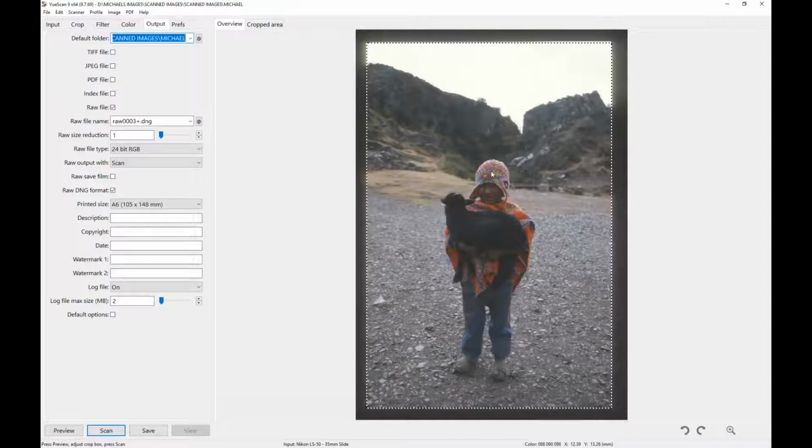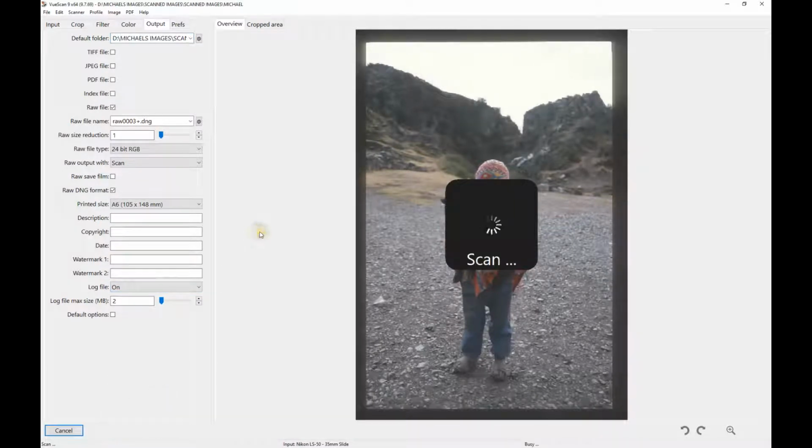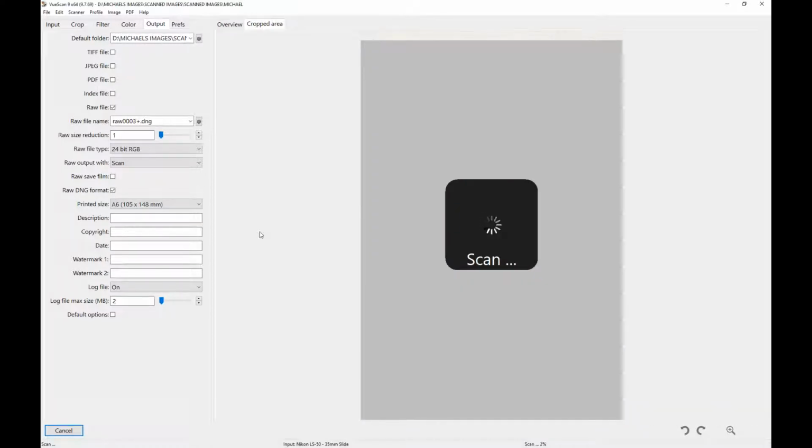Hopefully it was sharp when we took the photograph, and you'll see that it's auto cropped the image. So with those settings available, we will now scan the image and save that to file, and then we can look at the adjustments and restoration using the software. And the scanning will take a few seconds.